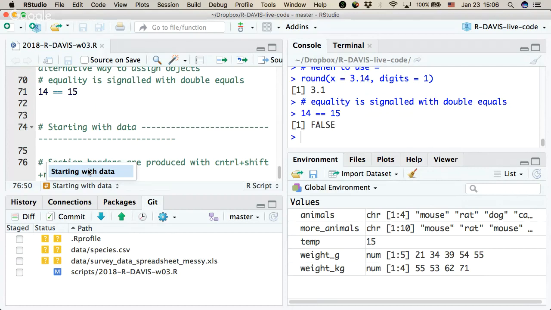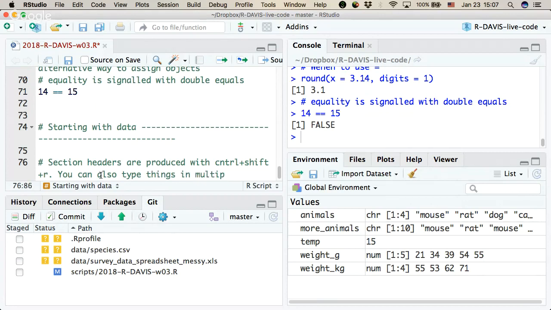I was taught if you do like 5 hashtags in a row in your comment, it also does the same thing. It's a little quicker for me. Cool. You can type them as well. Pretty much anything over 4, either hashtags, dashes, I think underscores, equals, anything in multiples of 4 or 5 will act as a section break. And I highly recommend using this because it's a really handy thing to use.